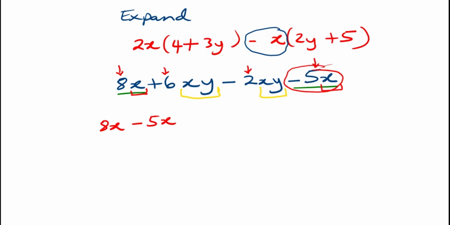So this is what we call grouping like terms. You see, I'm bringing all the terms with variable x on one side of the expression, and then I'm taking all the other terms with sy onto the other side. So here I carry on with my plus 6sy minus 2sy. Okay, now how do we carry on with the simplification?